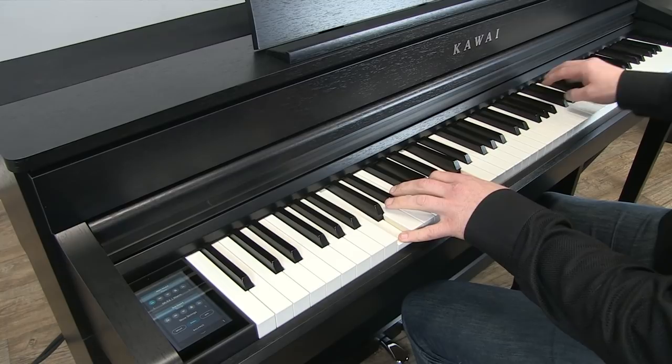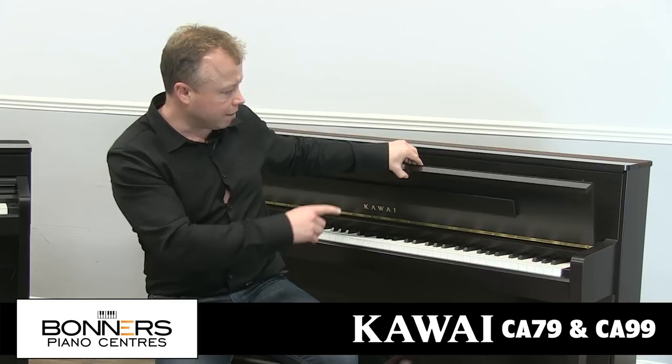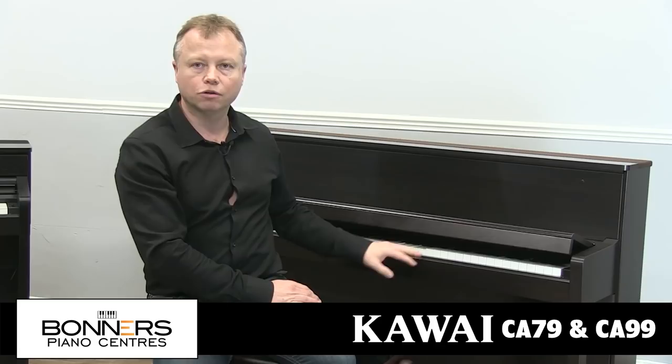So I'm sitting here in front of the CA99. Now you'll notice that the cabinet is quite a different shape to that of the CA79, which is over there. So this is more like a small upright piano. It's quite flat at the front. If we close the lid down, you'll notice even the lid is the same as an acoustic piano. It's even got the soft close, so you can't trap your fingers in it. It goes down nice and slowly.